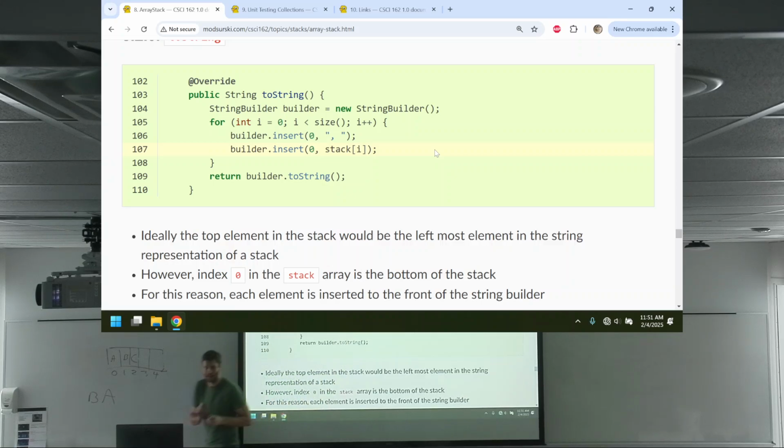So if I have A, B, C, D, if this is my array, I say, okay, from 0 to size, go to index 0. The first thing I do is I say, go to index 0 and insert a comma.